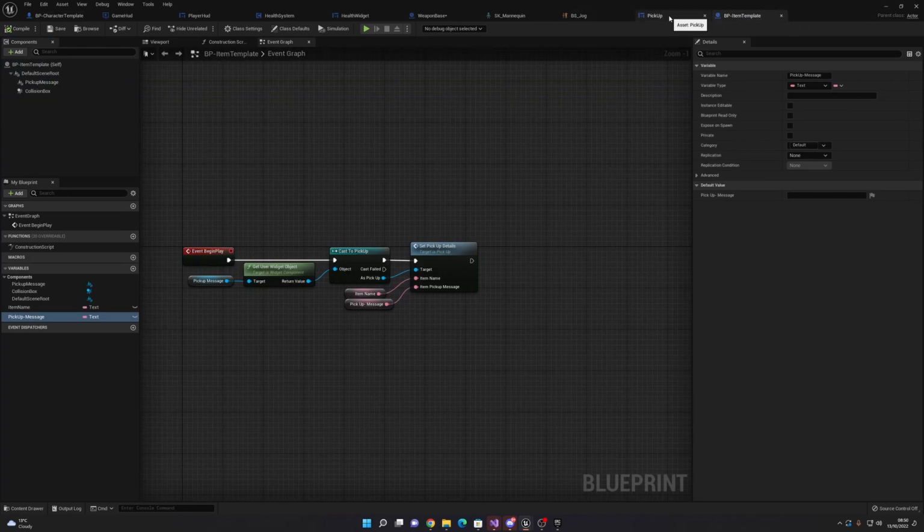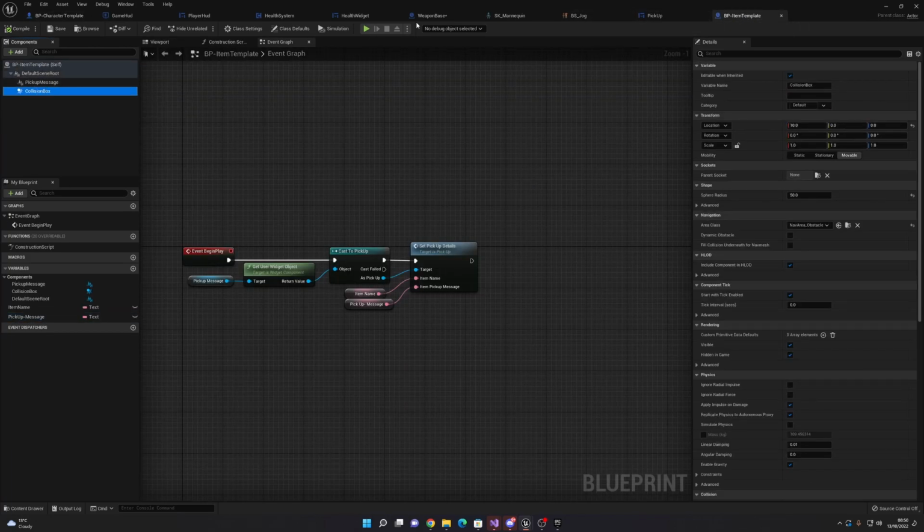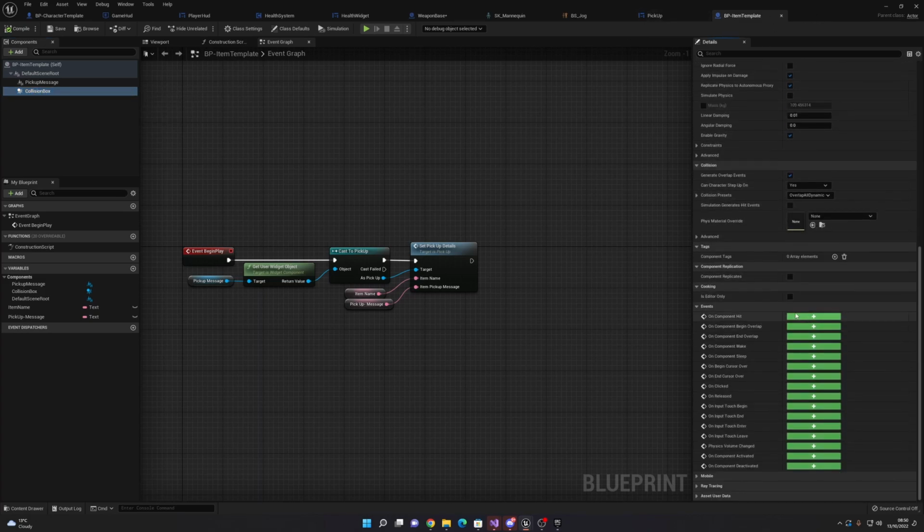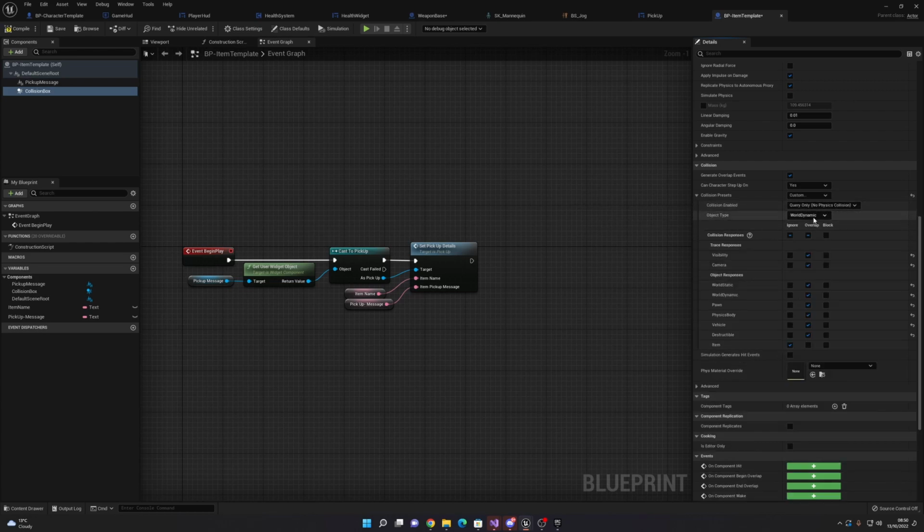So this is what we're going to give to our collision box here in our item template. Just go back into presets, custom, and set as an item.